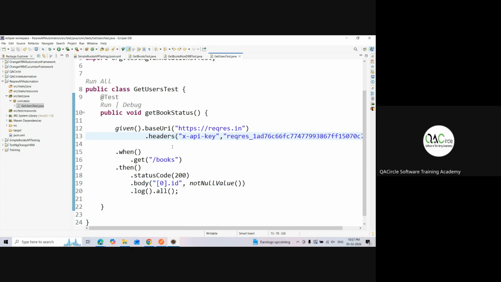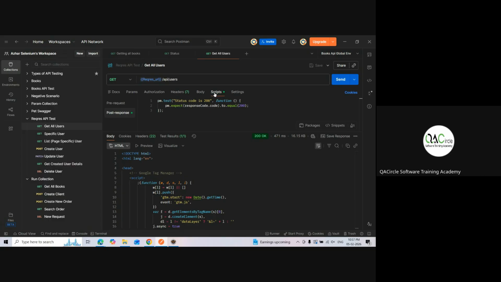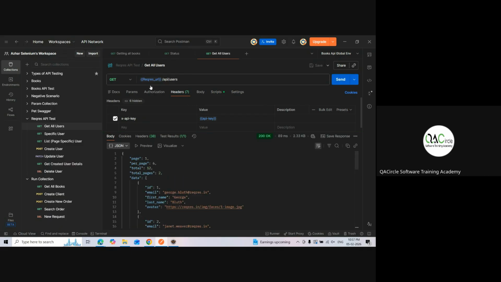Now, what have we done here? Headers we had. Apart from that, scripts we will not see for now. And then we have a body, right? If I click on send and get the response, we have API users. Let me copy this, API users.